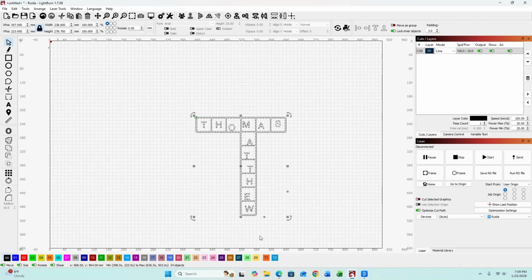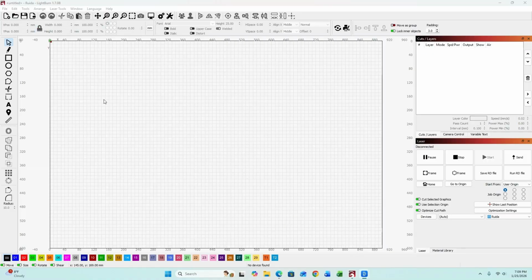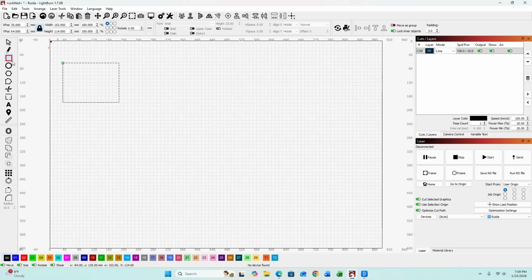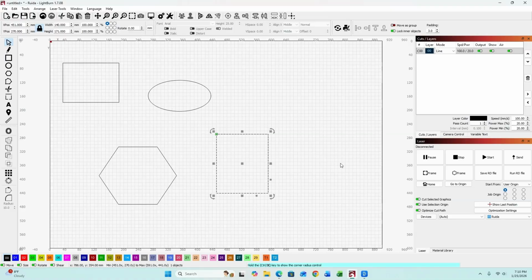Now we are going to be on how to arrange things to save you a lot of material and some time. Let's do a square here and a circle over here, or an oval, and we'll do a little octagon over here. Let's do one more square just to give you an idea. All right. What I'm going to show you today is how to make the best use of your space as quickly as possible. And I know there isn't a lot on the screen, but this is just for us to take a look at so you can see how to use this.